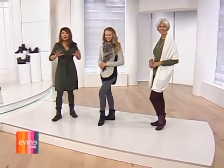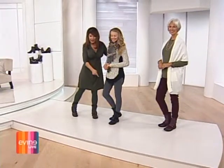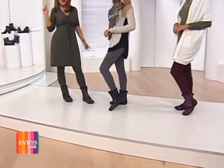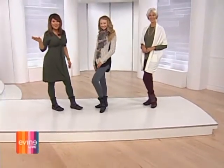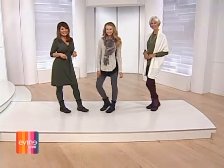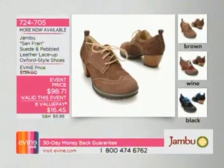The next two hours is dedicated to one of your favorite brands, Jambu. This is about your journey, your adventure, living your active life and having the shoes for it. Evan is wearing the black, Marge is wearing the burgundy, and I'm wearing the brown. We also have the charcoal in our Today's Top Value — the last Today's Top Value of the year for Jambu. All sizes six through eleven in four colors, two of which are exclusive, and you can get it home for under $50.